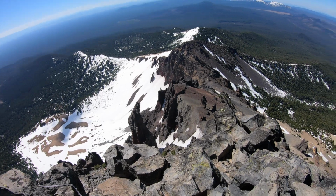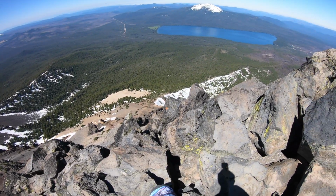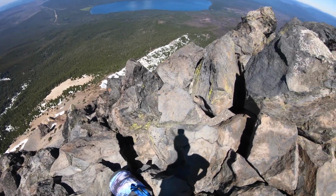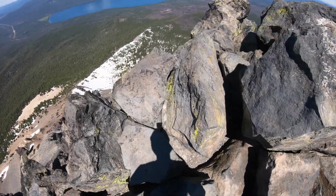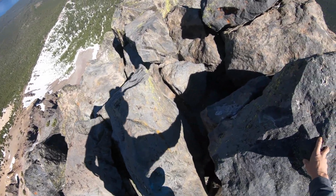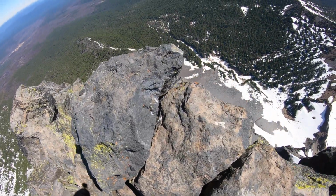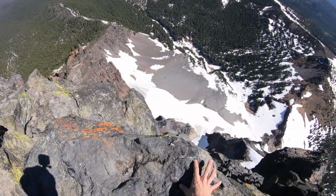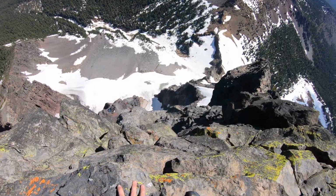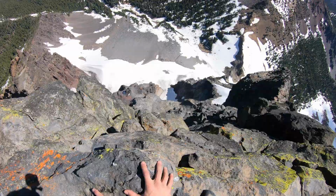You know, the thing about these Cascade peaks is that the views are just a little more dramatic. In other words, you have more topographical prominence than you do on some of the Sierra peaks. Now, my heart is honestly always going to be in the Sierra peaks. I just love those peaks. But, you know, something different. I mean, you can't beat that drop right there. I wonder if anyone's climbed this face.